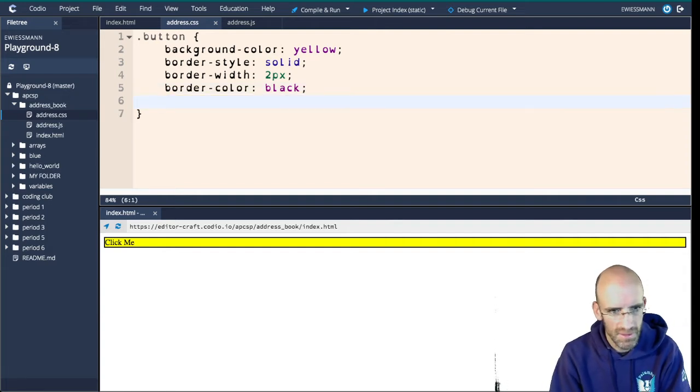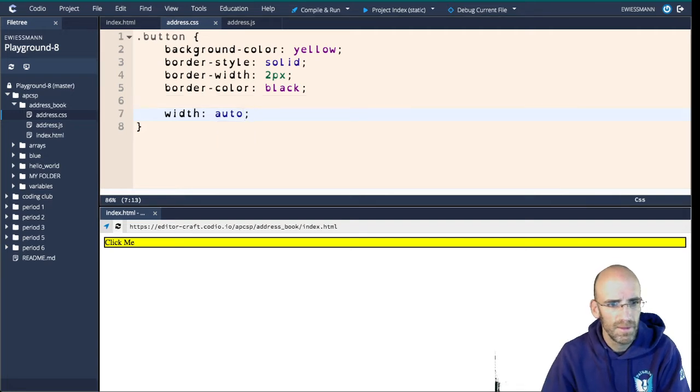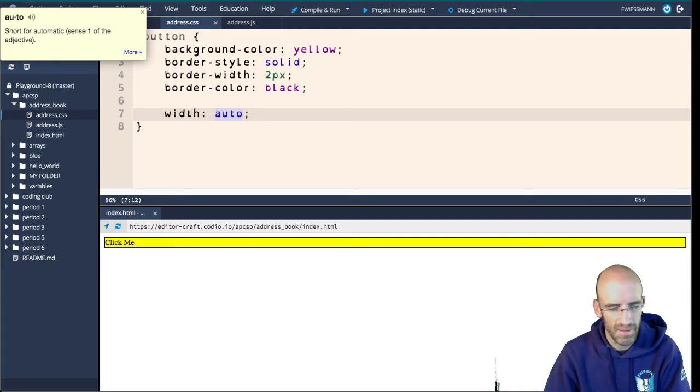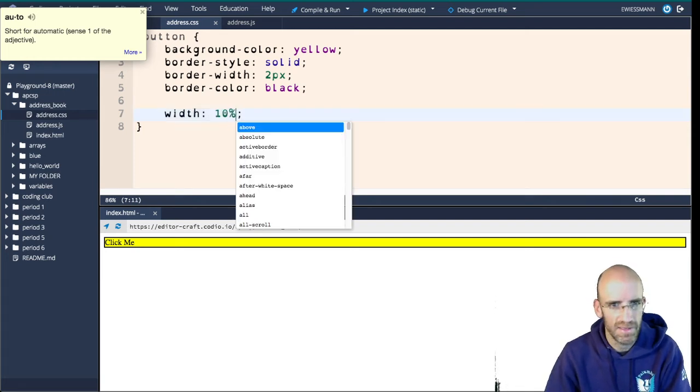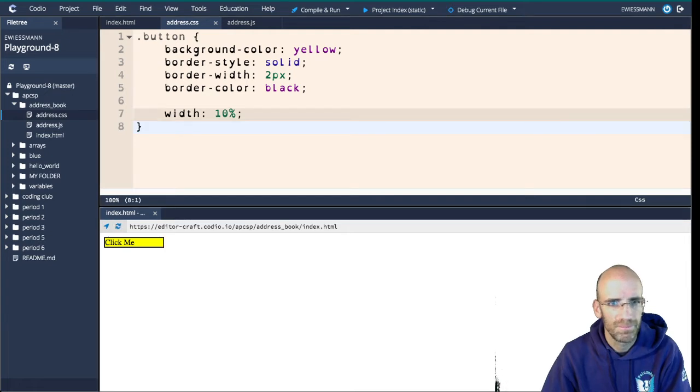I'd like to also give it a width of, I think if I do auto here, nope. No, let me just give it a proper width. I'll make it 10%. Let's see what that does. Okay.